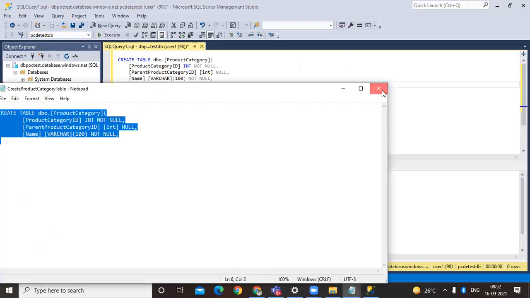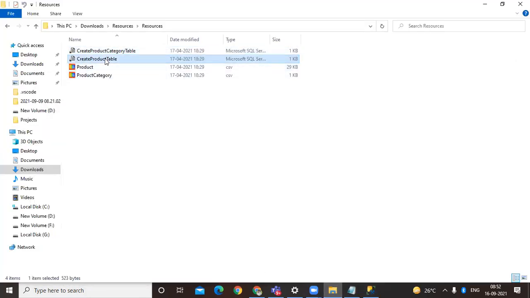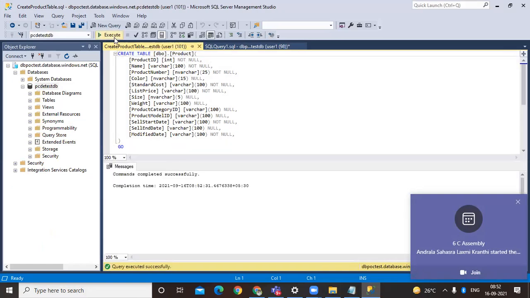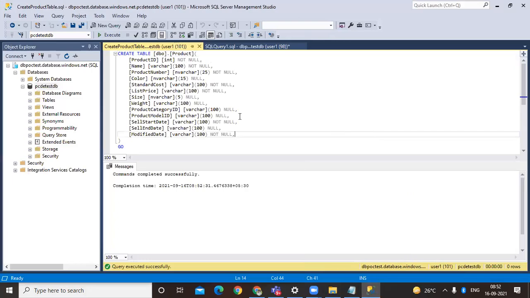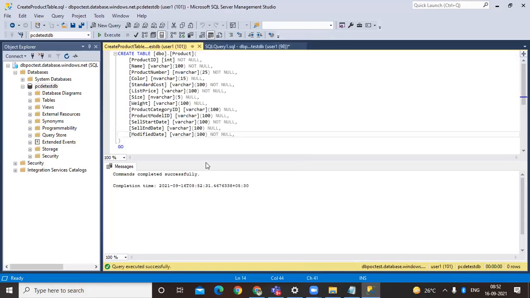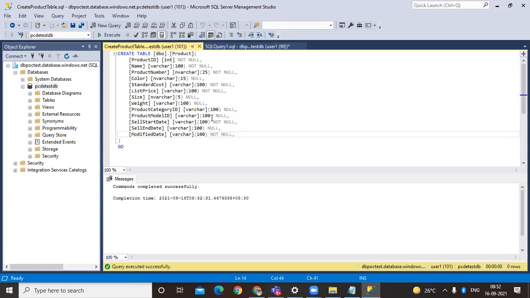I have two tables. These two, I'll upload this as well. So what I want to do is load the data into these two tables using ADF now, because we covered the SQL. So let's jump into ADF and see how we access this database. We'll start this and I'll show you that. Let me check that.